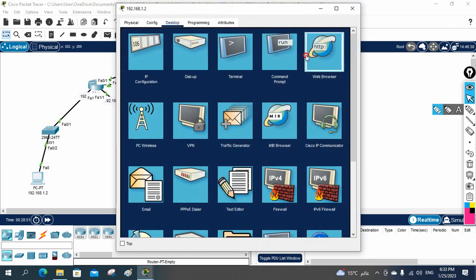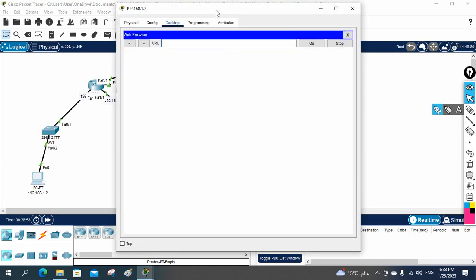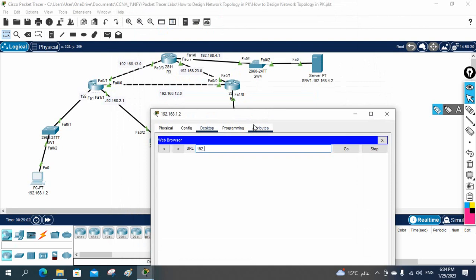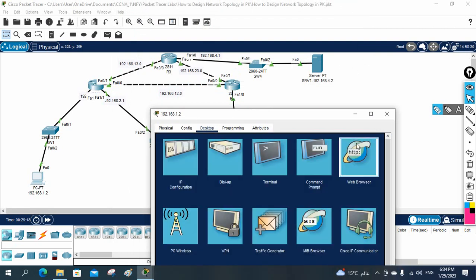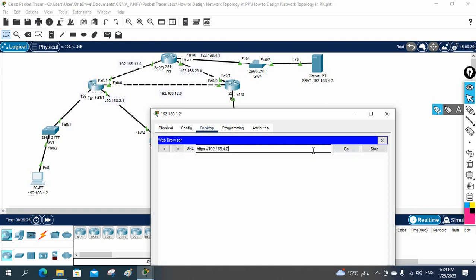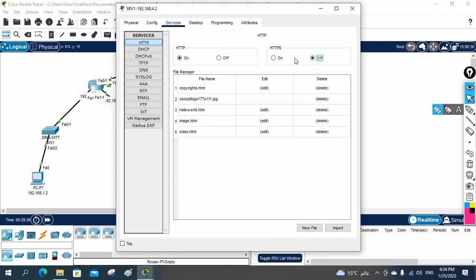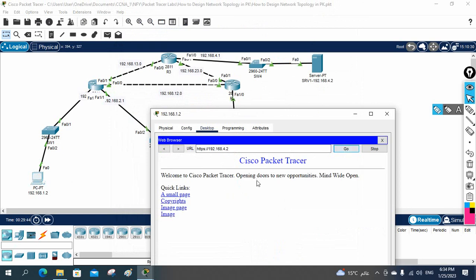If you go here, let me open the browser here. I think it hung. Let me write the IP, whatever IP we are saying, 192.168.4.2. Okay, it is working. But what I will do, I will write HTTPS here. Okay, and now it will not work. We need to wait, or you can close the browser, open the browser and check. Let me close and open the browser. It takes some time, sometimes it hangs. Now let's see. I type here but it is not working. After some time you will get a message that the server reset the connection, because I turned off HTTPS. So you can turn on port 443 here, and then you can check, it will work. So now I turned it on, and now we can check, it is working perfectly.